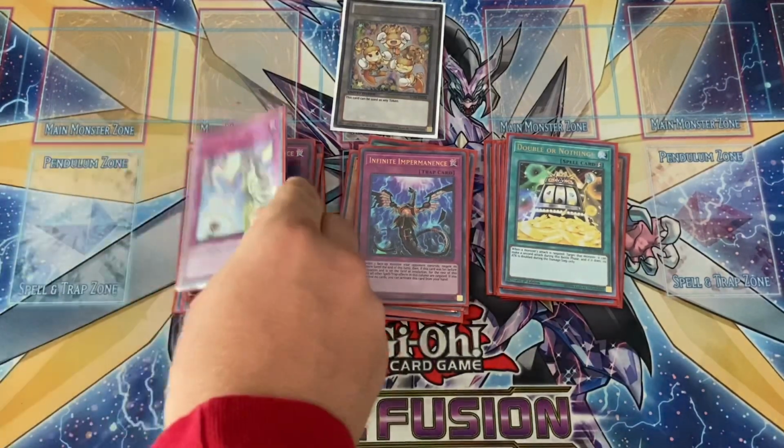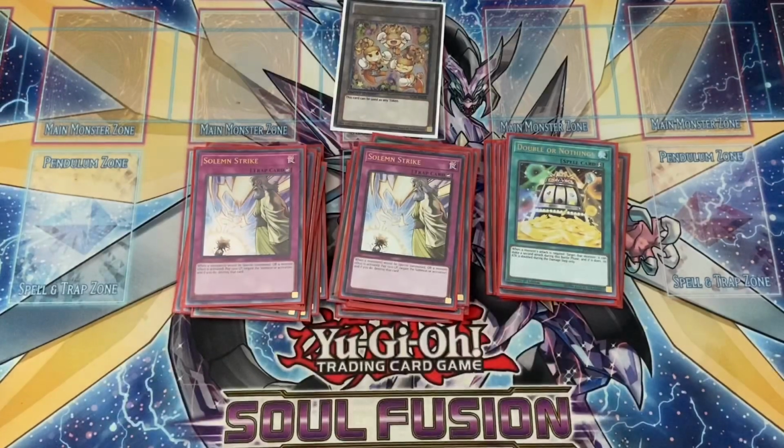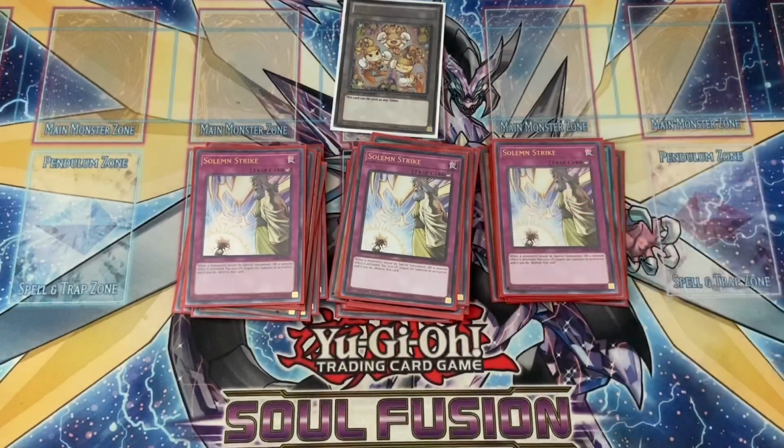And then I run 3 copies of Solemn Strike. I run that over Judgment just because Judgment kind of kills your life points, and you need those. However, I do side Judgment, just for the record, because you do want to have that available in case you go up against something like a mirror match, or Eldritch, or another spell and trap heavy deck. Plus, you know, Lightning Strike and Evenly Earthing.